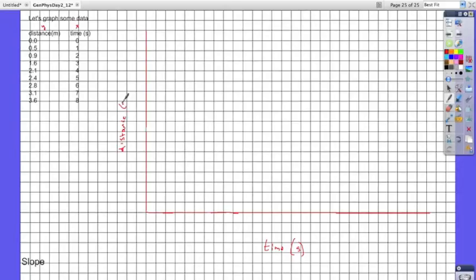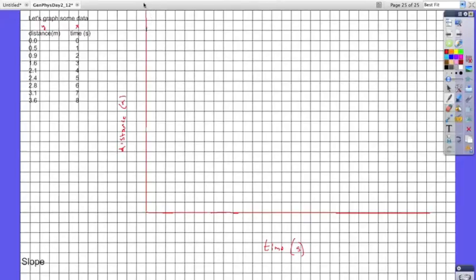And it's in meters. So I need to spread 3.6 meters along the y-axis. Let's say 4 meters. So our scale is not quite as big as our distance. So let's count these squares and see how I'm going to split up 4 meters. 1, 2, 3, 4, 5, 6, 7, 8, 9, 10, 11, 12, 13, 14, 15, 16, 17, 18. Ooh. If I go all the way up to the top, it's 20.